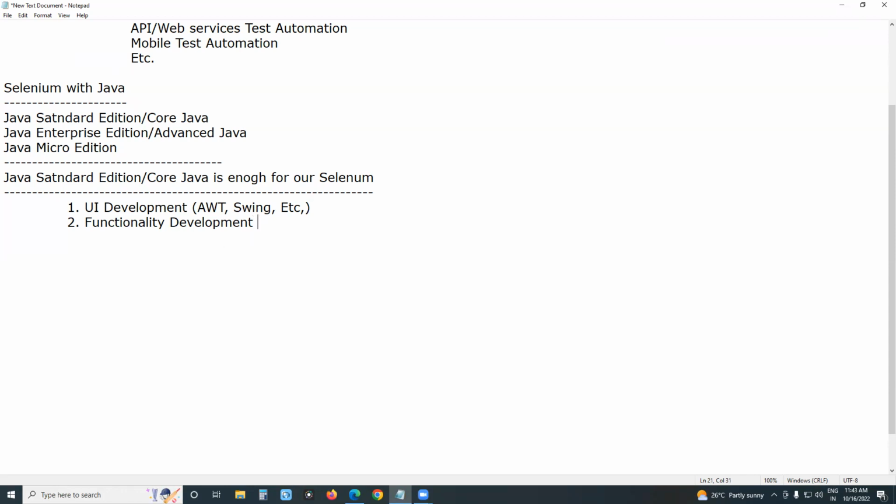For writing test cases, functionality development concepts are required.